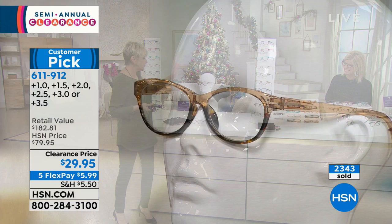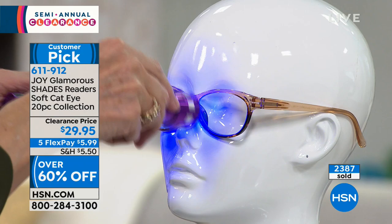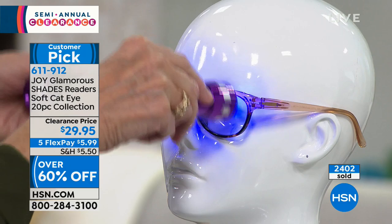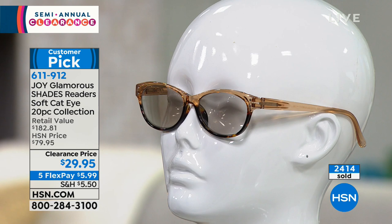She's wearing the gorgeous readers. Let's say she's in the house and she's reading — and here comes the delivery truck with her HSN packages, and she's so excited. So she's going to run outside. I've got two ultraviolet flashlights here and they're going to replicate the sunshine. She steps outside: 'Hi! I hope you have my packages — my hangers might be in there! I'm so excited!' And there you go — they just turned dark. They're sunglasses now.